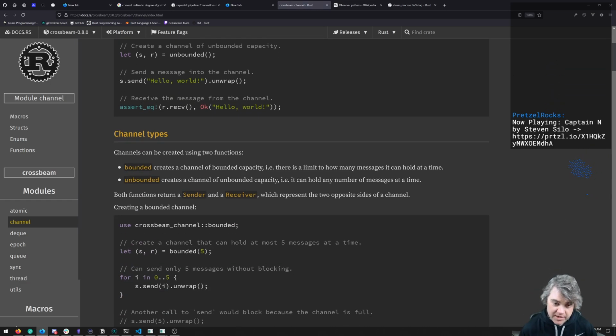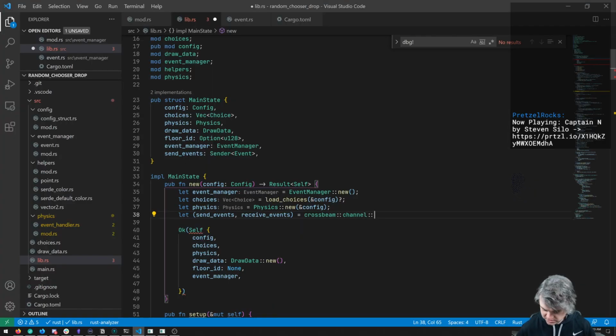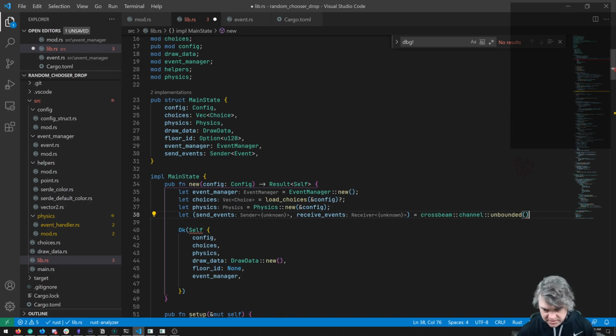Bounded creates a channel of bounded capacity, i.e. there is a limit. So I want no limit. Unbounded creates a channel of unbound capacity, can hold any number of messages at a time. So unbounded. And that gives us this sender and receiver. So we're going to store send events here.